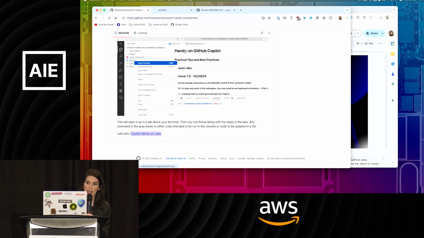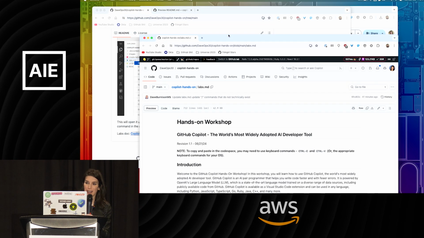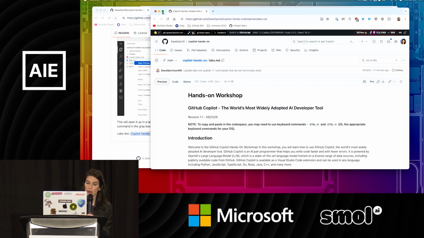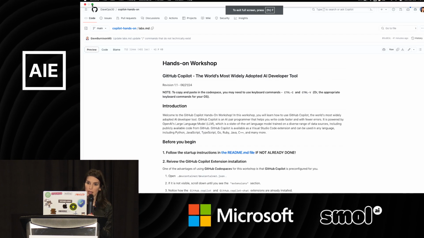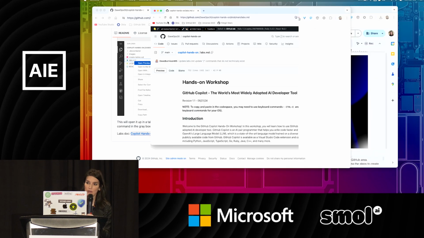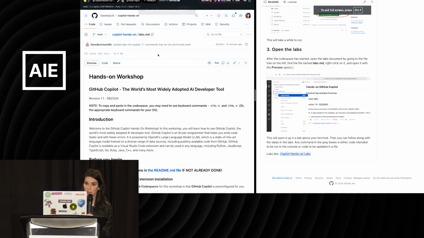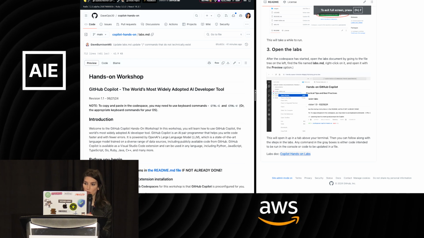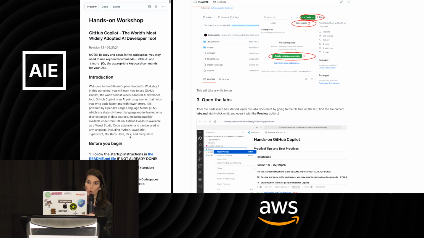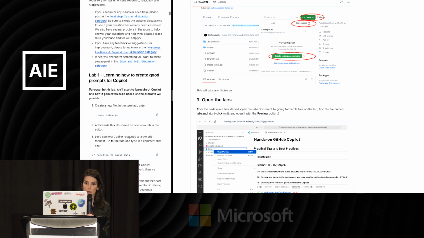If you want to open that up in its own tab in your browser, and then maybe put it in its own window like so, using whatever window manager you use. I'm on a Mac, so window management sucks. If you want to tile it off to the left-hand side of your screen, and you can make that bigger or smaller, having this visible throughout the entire lab will be really, really good. So that's one pro tip here.